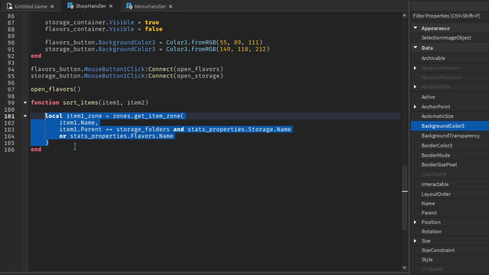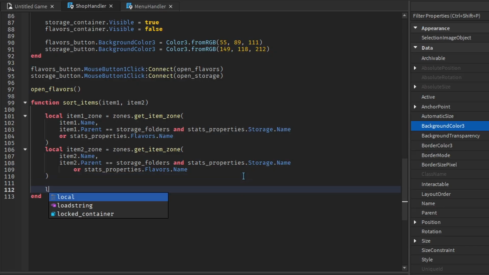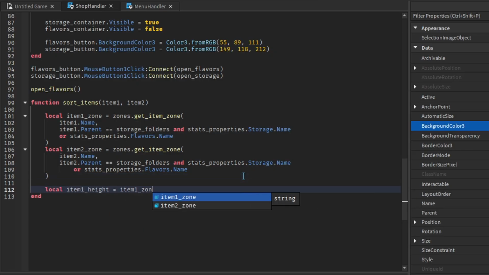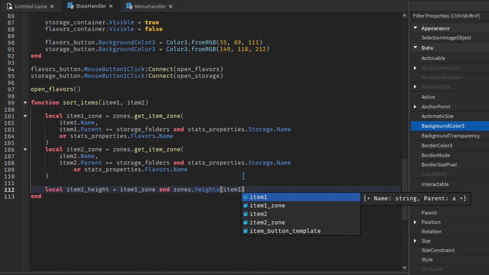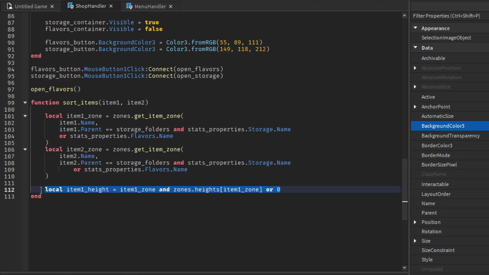Copy the code for the second item. Now we need to get the heights for each zone. Because some items don't have a zone, which means they are unlocked by default, we'll provide a default height of 0.